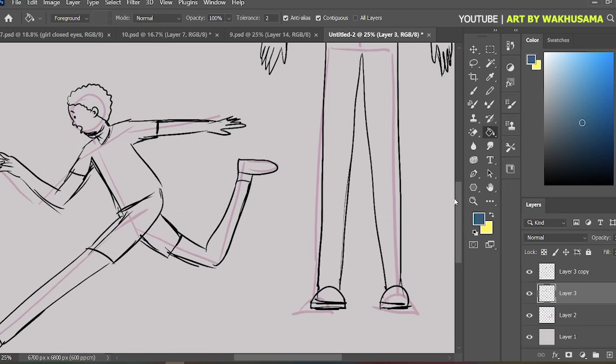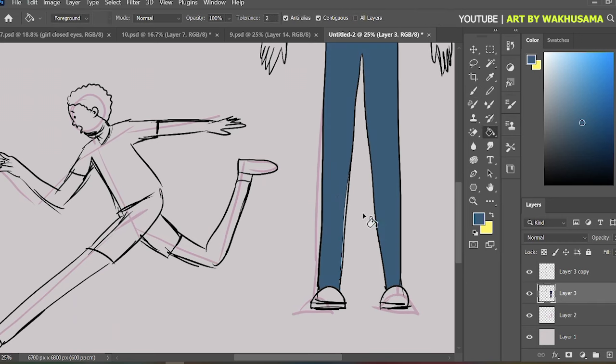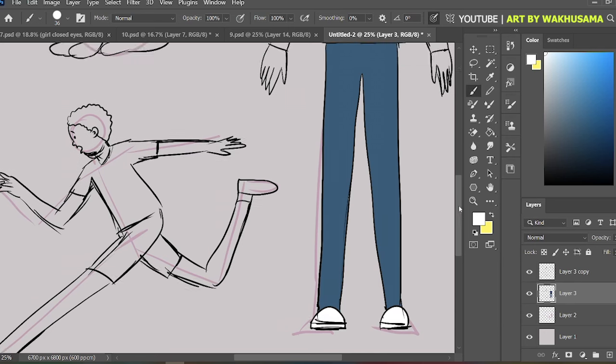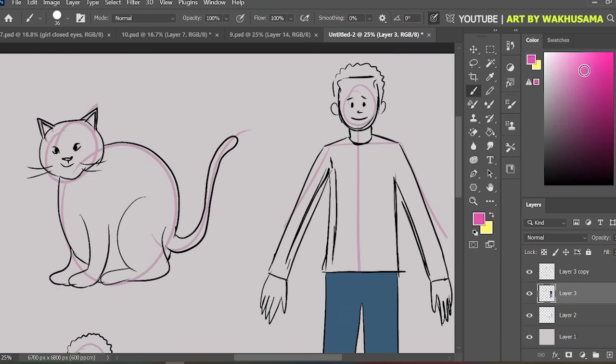or use a brush tool to paint in. So I could complete it here and paint in. Also use a brush to just finish everything off. So I'm using the two tools, the brush and the paint bucket.